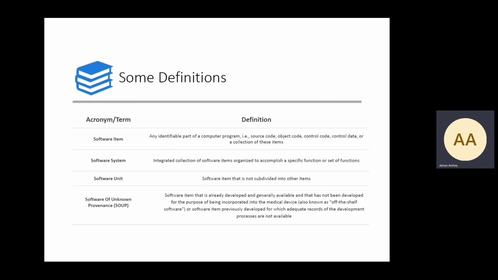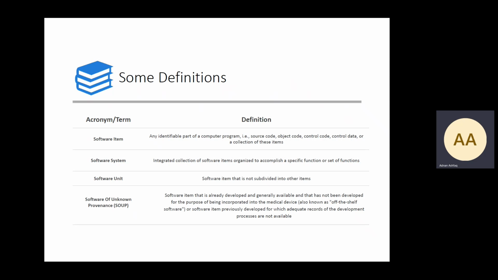So having a look at some definitions, these definitions are very, very important, in fact, and often there can be lots of confusion, and it's very important to look back at the standard. These definitions are clearly written within the standard, so you can use the standard for these definitions, because as a reminder, we need to understand what is the software item.